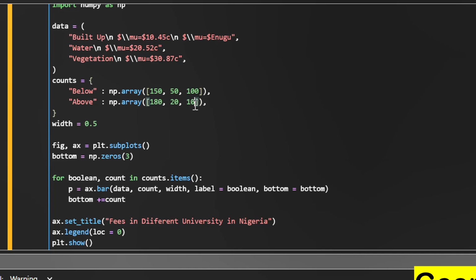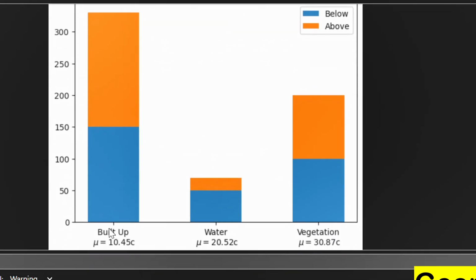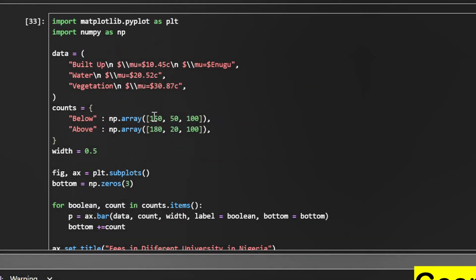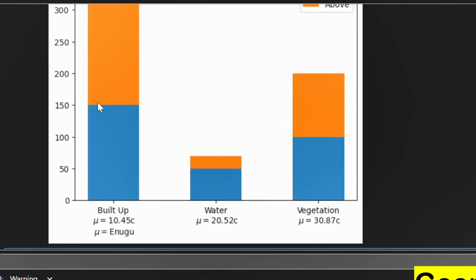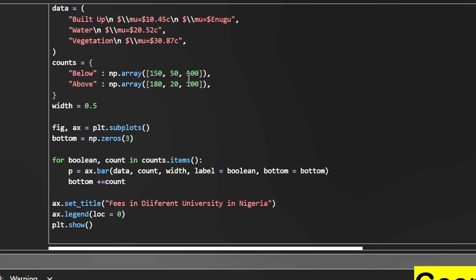Now you see all of them is 300. If I run the same thing here, you will see that this is going to give us 300. So this is 150. Now this is 100 again.